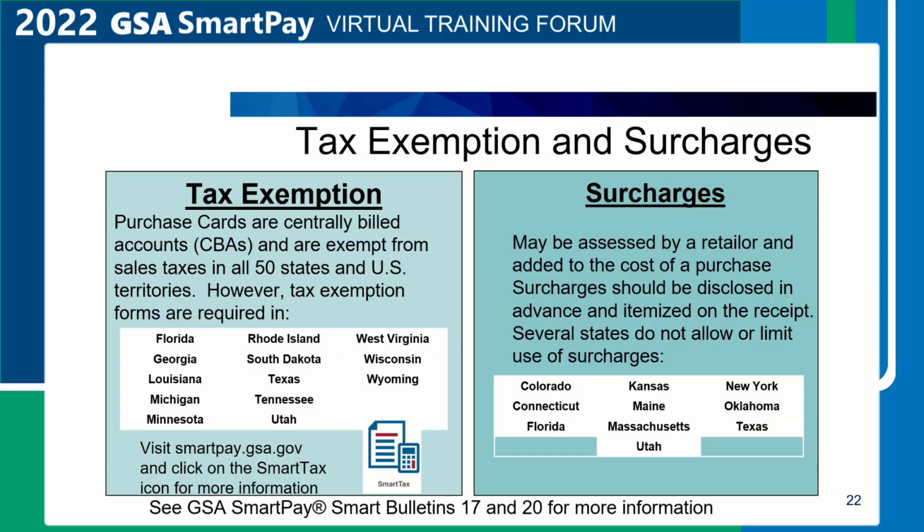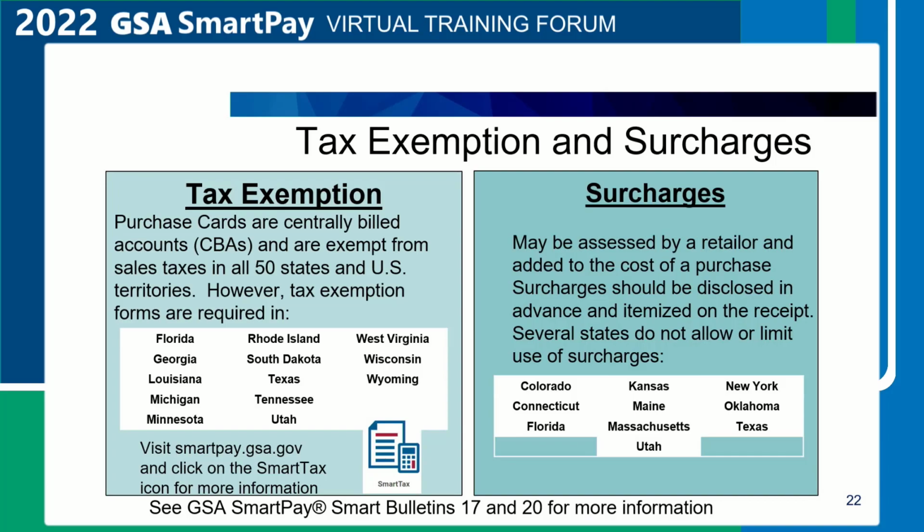Tax exemption. States have the sovereign right to assess taxes on the purchases of goods and services, but they do not have the authority to assess taxes for purchases made directly by the federal government. Merchants and vendors act as the tax collection point, and as such, they determine when to assess tax and when not to. However, given this information, GSA does not have the authority to mandate tax exemption status for federal government transactions.